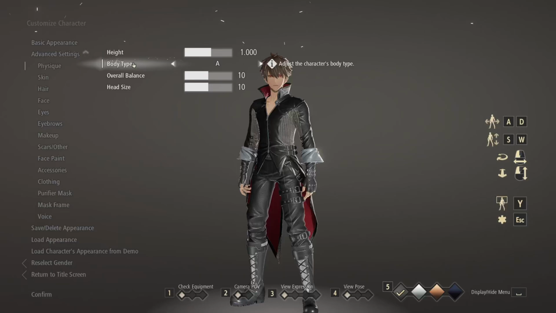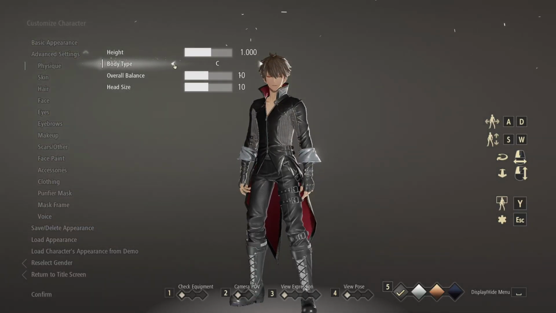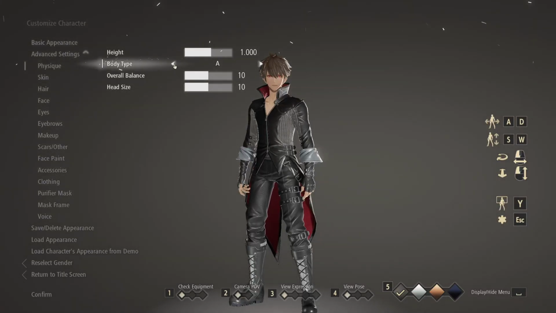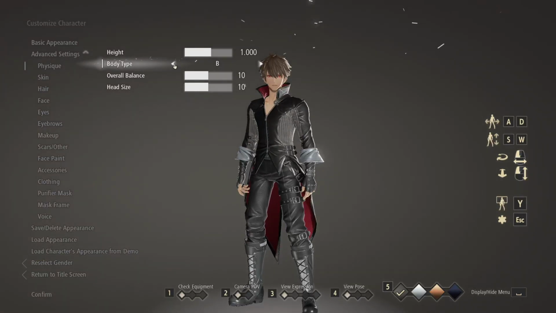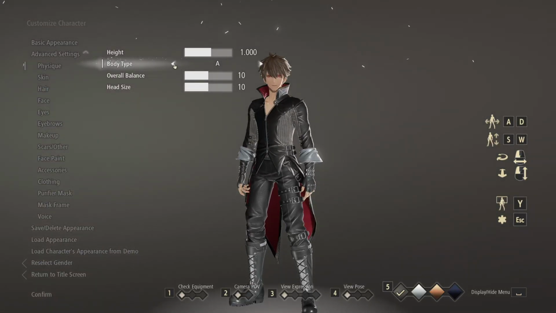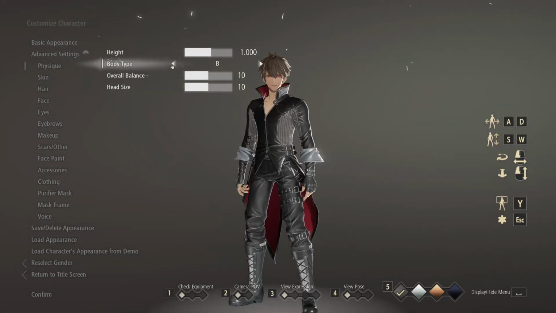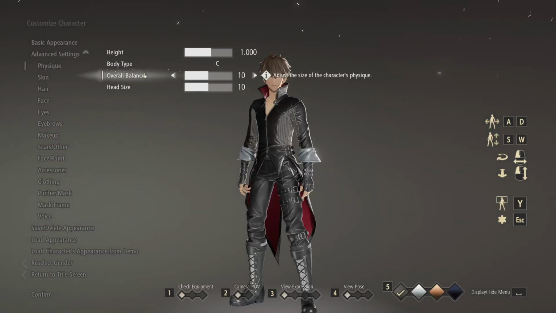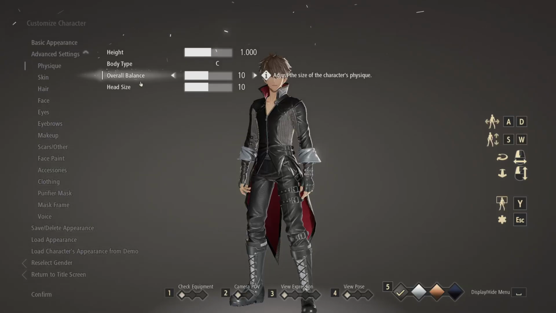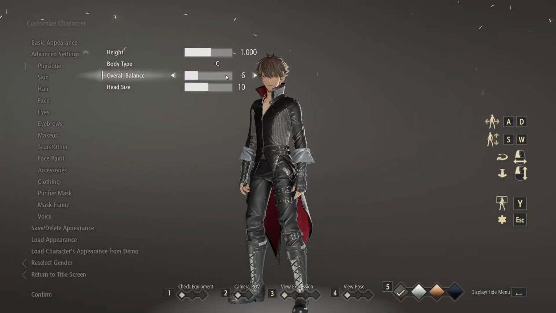Body type. Right, like this. C. Okay, so we got normal, a little bit thinner, muscular. It's not ordered in the interesting way. So A is basically standard, B is big, and C is what we are going to go for because we are not the most muscular one. Overall balance, what do you mean? Adjust the size of the character's physique. Overall balance.